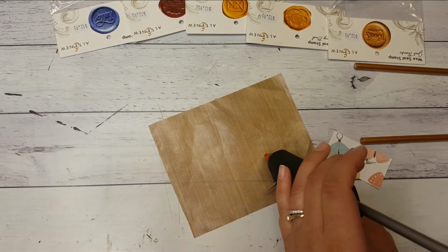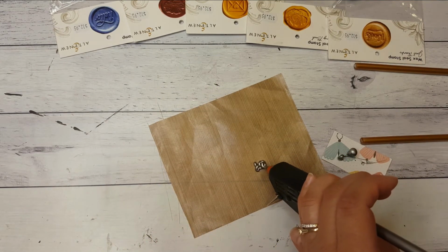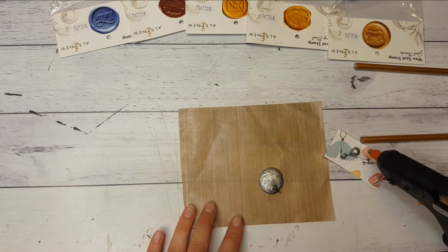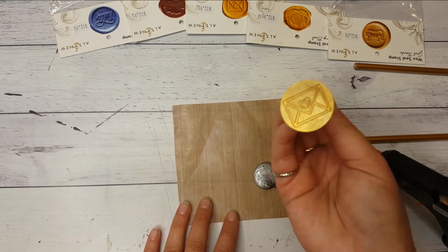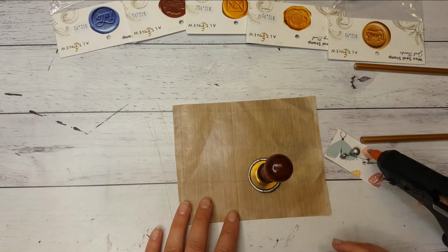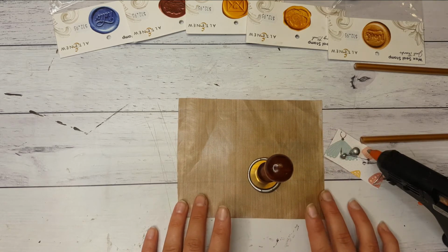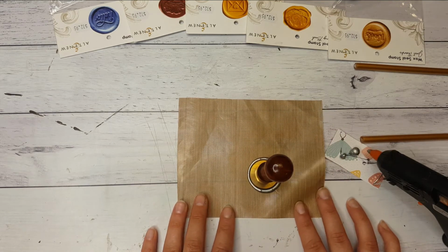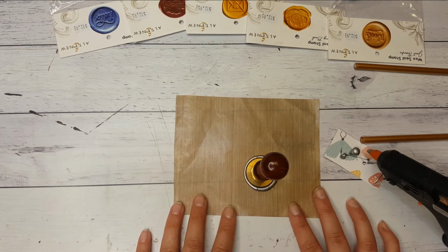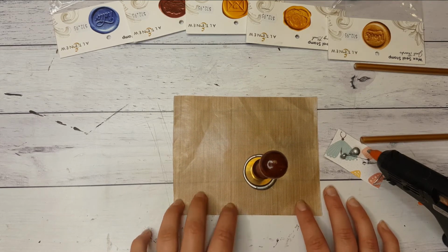Exactly the same process. We're just going to squirt some onto our mat. I used a lot more this time, so we'll see what that looks like. Make sure your seal is up the right way and plonk it on down. Now, it does tend to take a little bit longer to dry and harden and cool down on these mats, but it is worth it. So we will wait a little while and we'll be back.